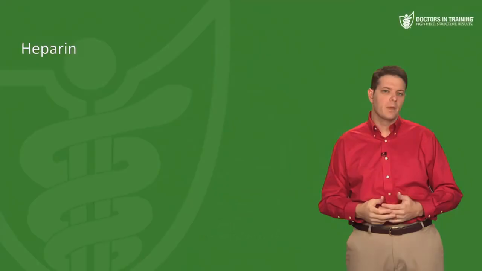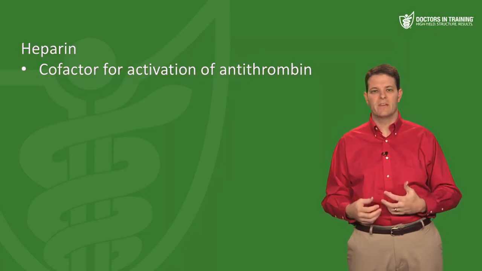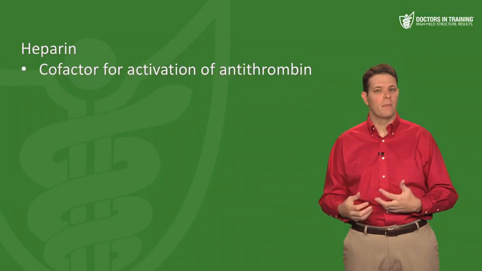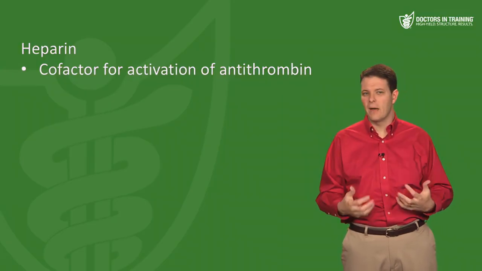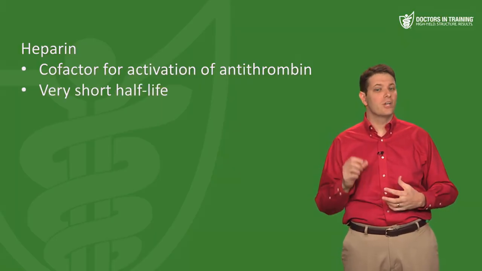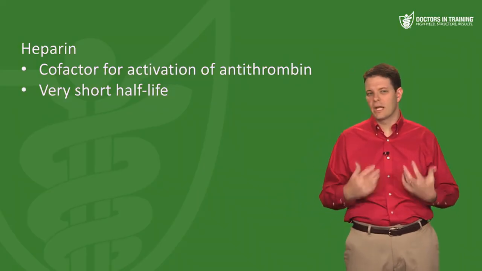Let's start with heparin. We said heparin is a cofactor for the activation of antithrombin, which inactivates thrombin and factor 10A. Now, antithrombin can work without heparin, but heparin makes it something like 1,000 times more active. So heparin supercharges antithrombin. And heparin has a very short half-life. Heparin can be used almost any time you need anticoagulation.